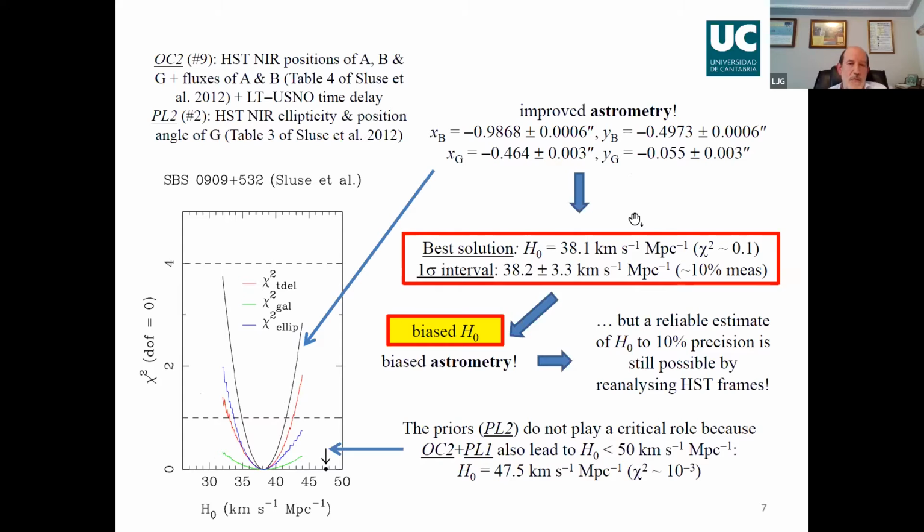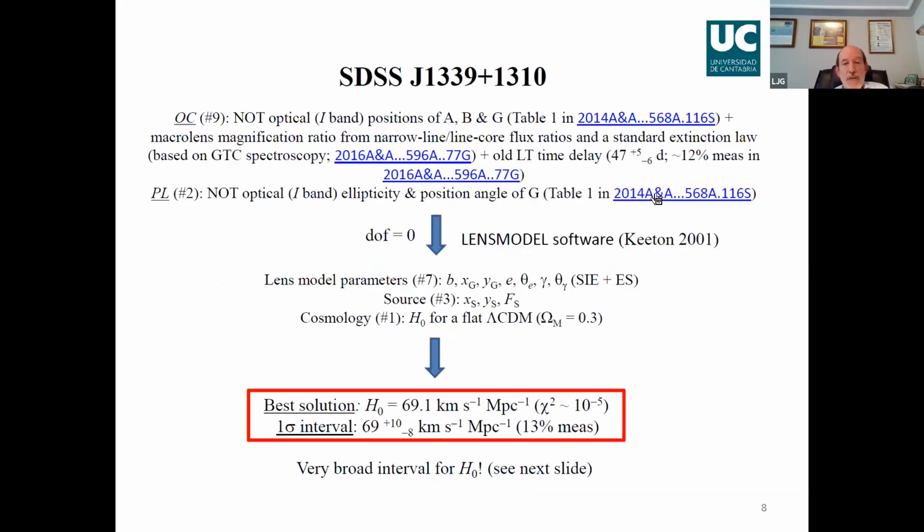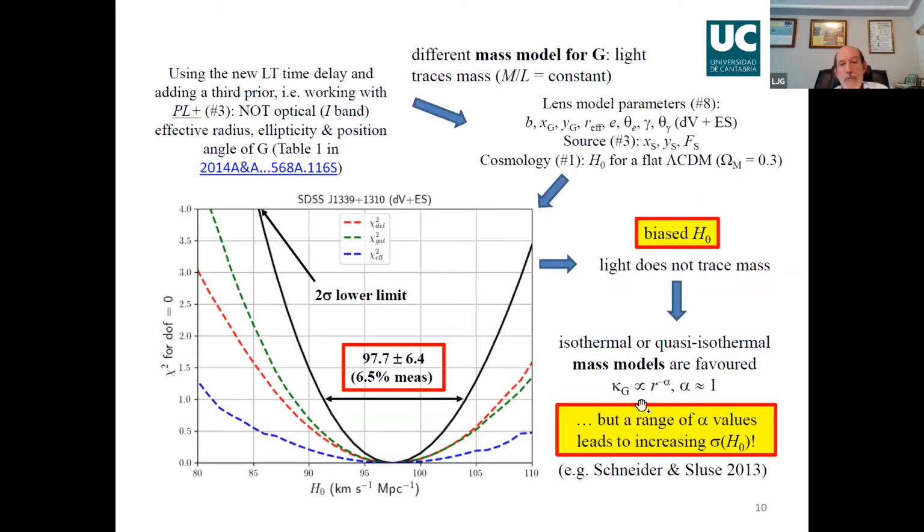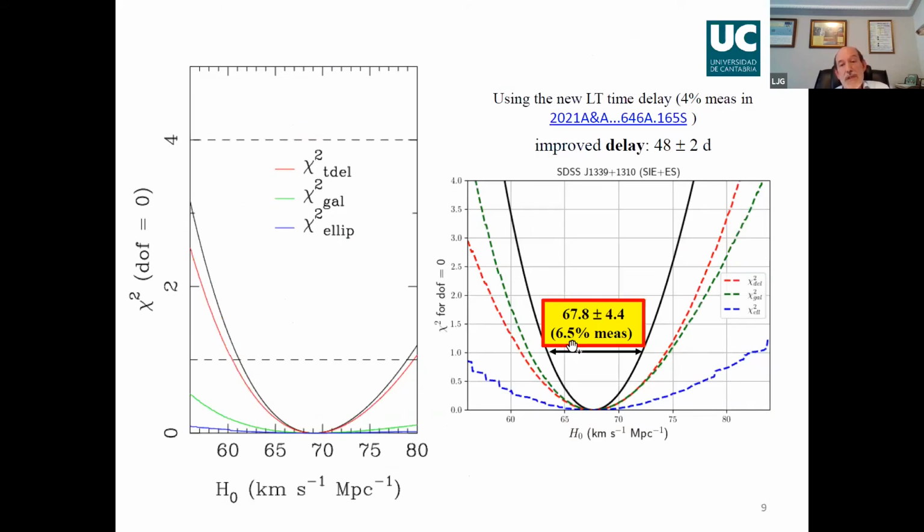Yeah, we think that an isothermal profile is a very simple description. Perhaps we need to consider different power laws, as I commented in slide number 10. An isothermal profile could be modified towards a quasi-isothermal profile, so alpha could vary, for example, between 0.8 and 1.2. If we consider this modification in the power law index, probably the error in the Hubble constant is larger: instead of 6.5%, it is 10% or 12%.